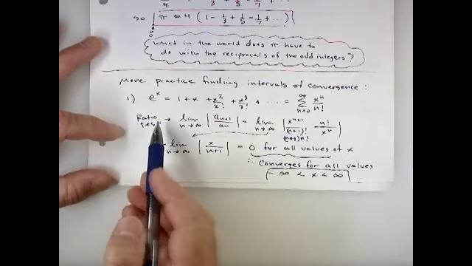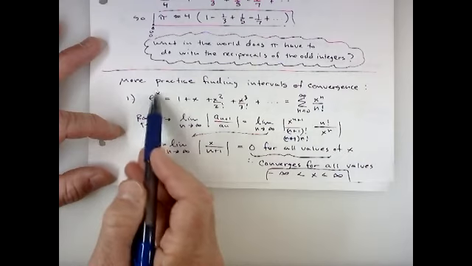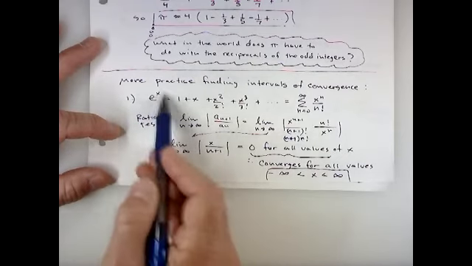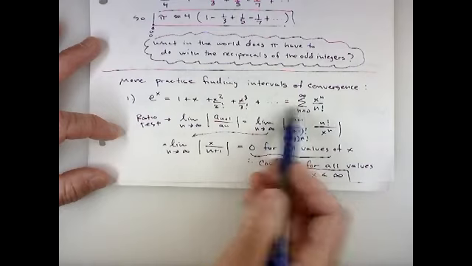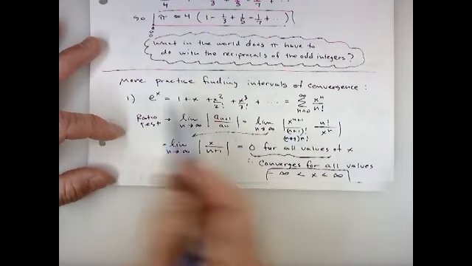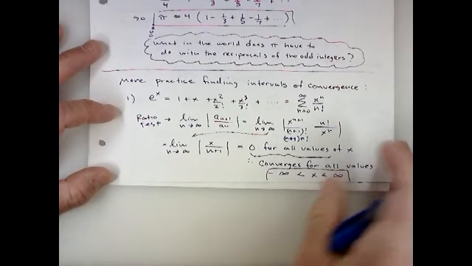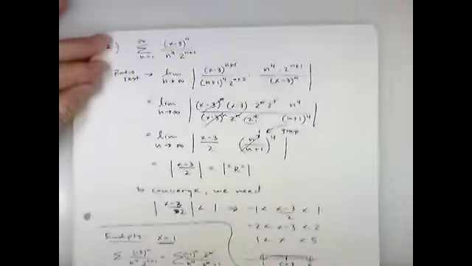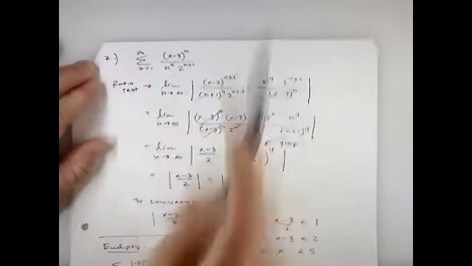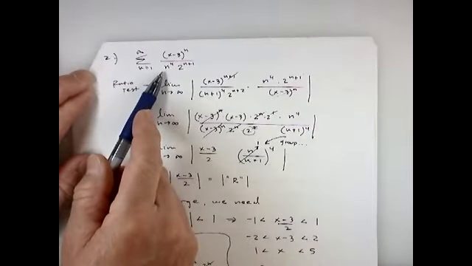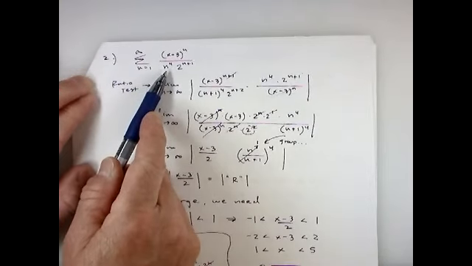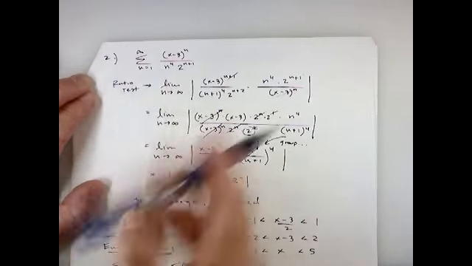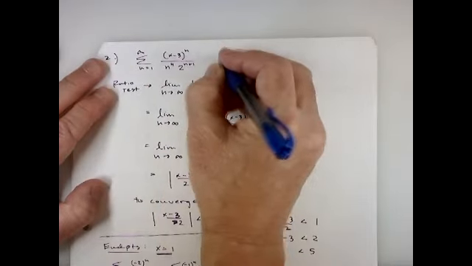That's really powerful. That means if you want to approximate e to any power, you can choose any x value and plug it into this infinite series. If you use enough terms, it will be close to e to the x. Okay, one more, just for extra practice here. This is just a random power series. I don't know what function this would represent. It doesn't really matter. It's just practice finding the interval of convergence.